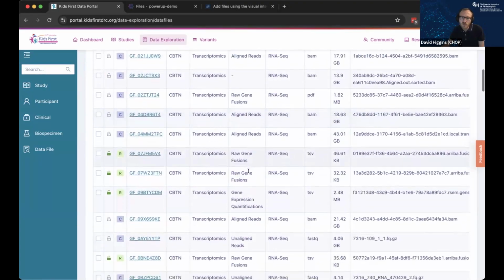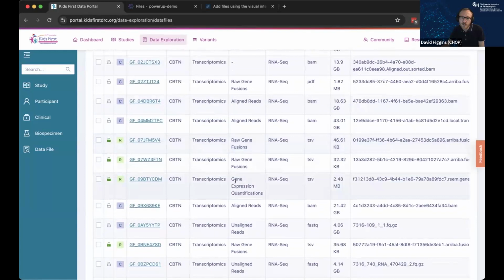And what we're interested in is this type of file right here, this gene expression quantification. So this file is where we've already done that analysis of counting how many reads at gene A, how many reads at gene B, how many reads at gene C. And we've already done that per sample, since that's what many people want to start with. So we're interested in these.